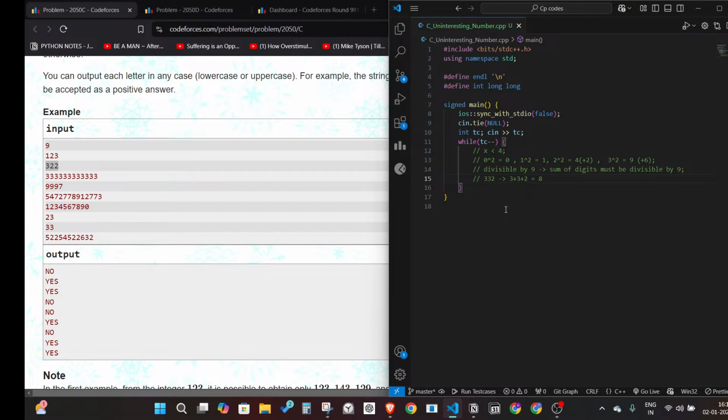So I have to increase it such that the summation of them is divisible by 9. If I increase it by 6, 8 plus 6 is 14, and if I increase it by 6 again, it will be 20.